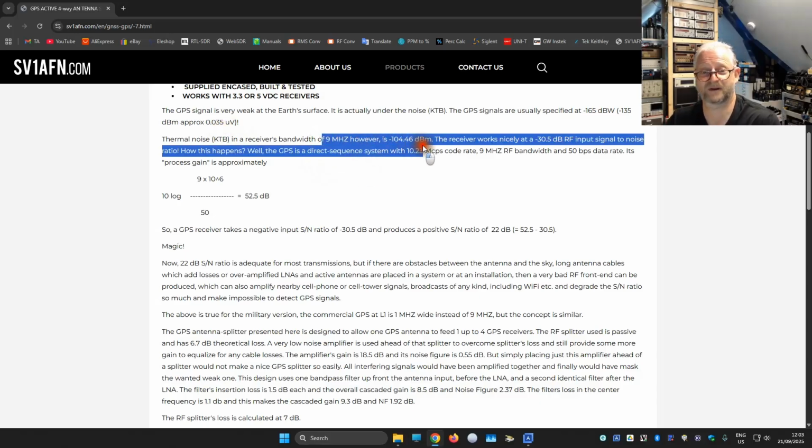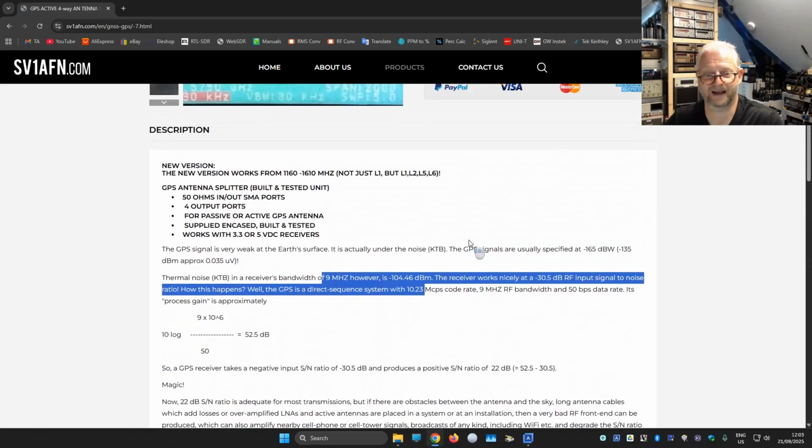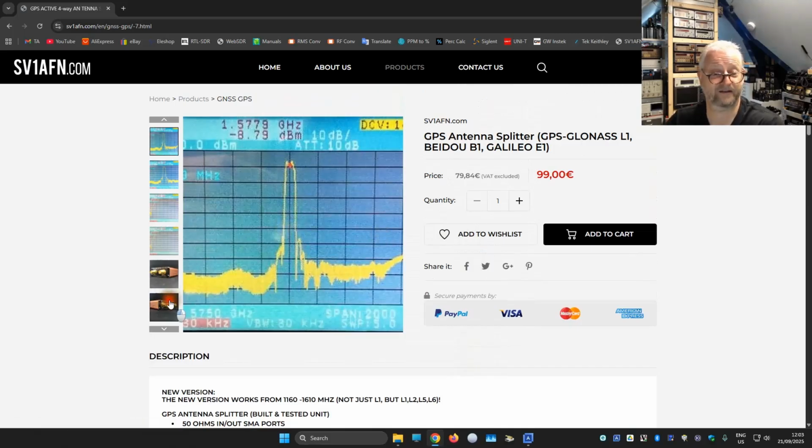But they seem to do a trick here: the signal is very broadband, and that's why they still get a positive signal-to-noise ratio. They also explain what they do with the filtering and with the LNA that is inside, and why they choose a certain amplification of the LNA, just to compensate for exactly the signal that they need. I have both, so let's have a look in the microscope.